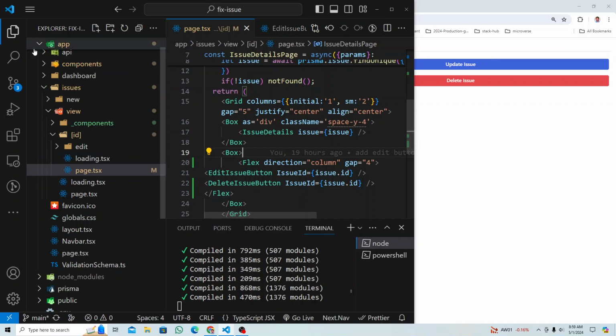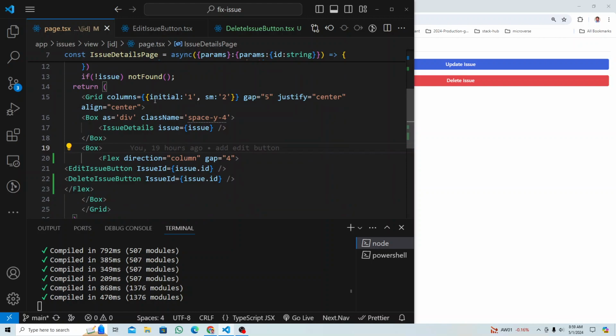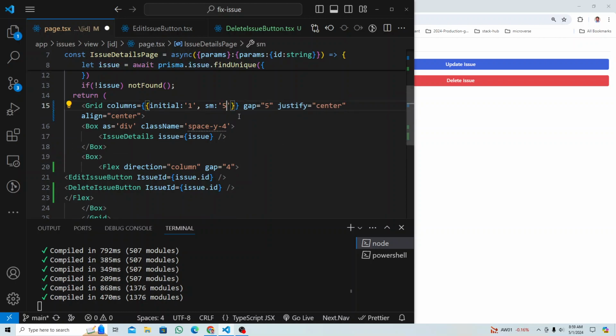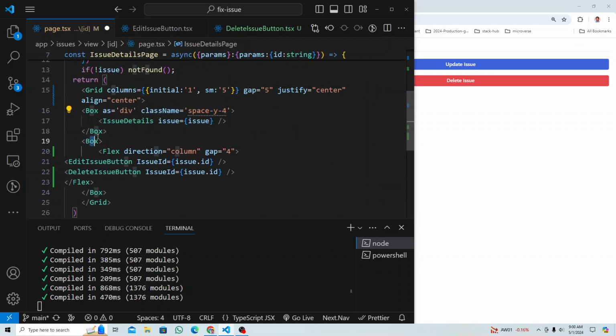So let's try. So that is the grid. Okay, the grid, we have here grid. What we can do is first we're gonna make 5 column. Let's make a 5 column. So now we have 5 column of grid. Okay, then see, grid has two box, this box 1 and box 2.